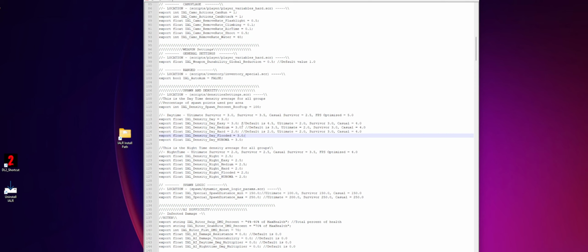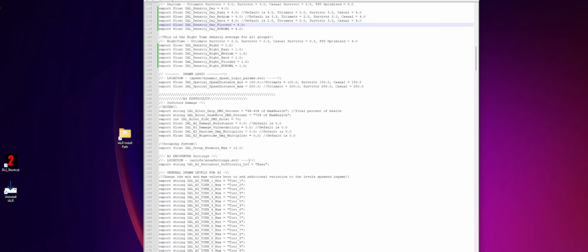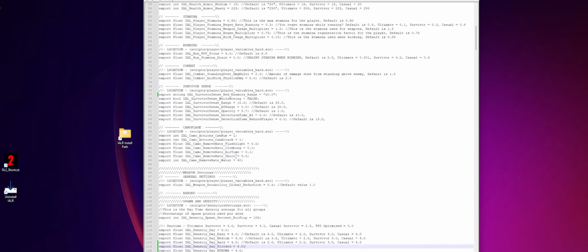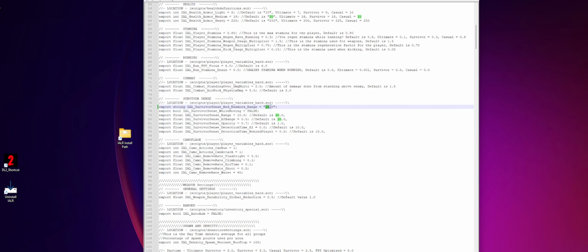So basically, if we wanted to go in here and say, okay, in the daytime, I actually want to go more with the lore and have less zombies, I can actually go in here and hike up these numbers. So the higher you go, the less zombies, the lower you go, the more zombies. And so basically then we could say, okay, at nighttime, I actually want to increase the amount of zombies. I could just go in here to all the 2s and drop it by 1. And so if I save this, this file should allow me to then have more zombies at night, less zombies during the day, and also Survivor Sense turned back on.